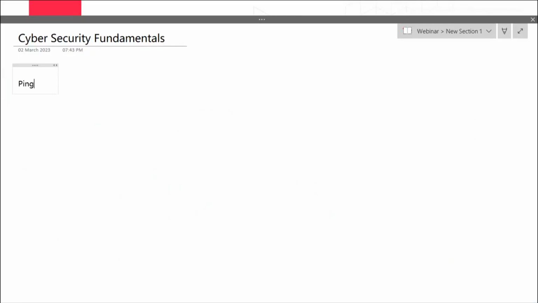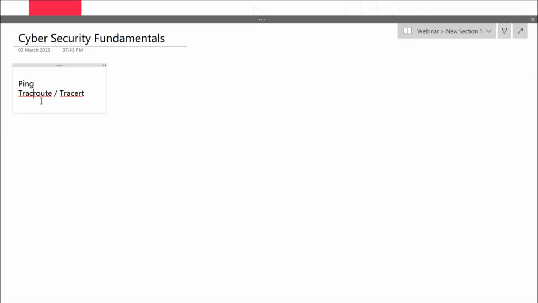So I mentioned you can have the ping tool, you can have traceroute or the tracert command. You can also have ifconfig and ipconfig.